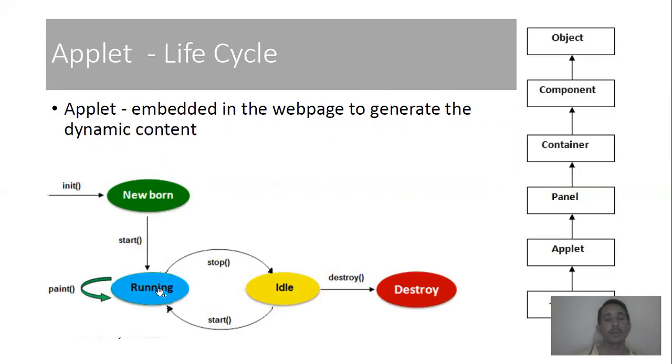The start method displays the GUI window. Clear? Okay. When we minimize, the stop method is called. That means the window is minimized, right? Suppose there is an animation, it is right now not visible. But again, when we restore, the start is called again, so start calls the run method, which calls the paint method. So whenever the window is active, the start method is executed. When the window is inactive, the stop method is executed. And finally, when we close the window, the destroy method is executed. So we can write code in destroy like a destructor. So this is the life cycle of the applet.